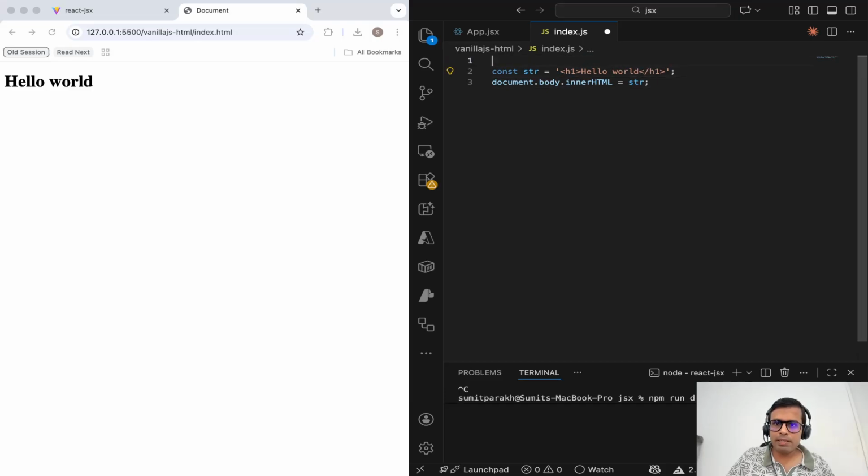Basically this way we can overwrite the DOM of the entire document, the entire body.